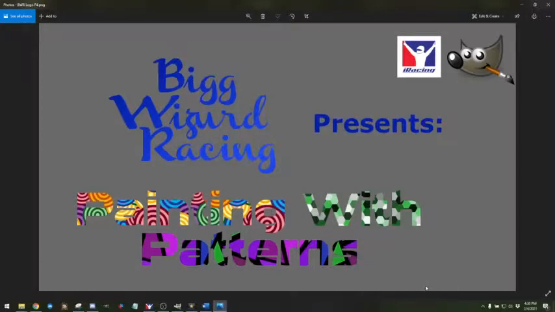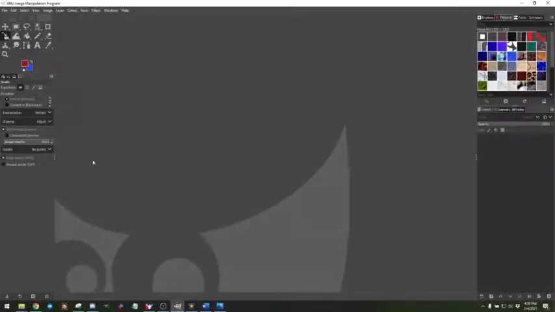You need to make sure that you do not have Trading Paints on when you do this. Otherwise, you will fight with Trading Paints to be able to see what is on the car. So just be aware of that. Okay, let's go ahead and start up GIMP. Show you a few things that I do when I get started. First off, I set up my tools.